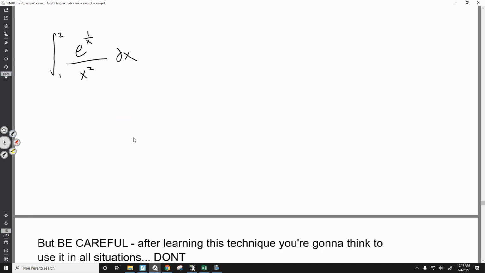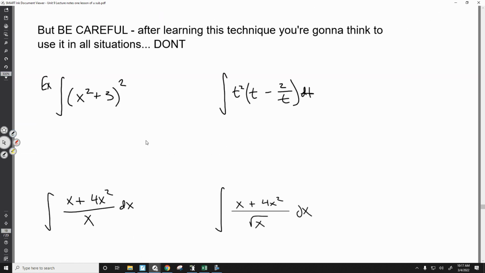There's one other thing that you have to see, and you will be tested on this. You will see something that looks like a composition. You will attempt to undo the outside and undo the derivative of the inside. And you'd be like, oh, well, the derivative of the inside is 2x. So, I'm going to have a 3 and I'm going to have a 2x. That's 6x. I guess I need to divide by 6x. Wrong.